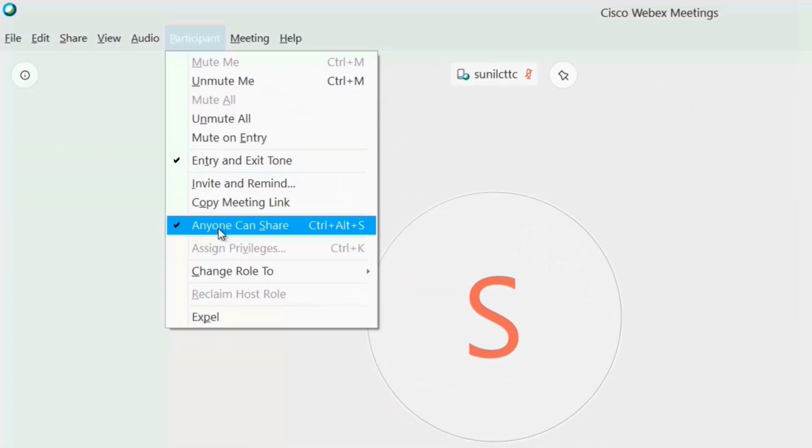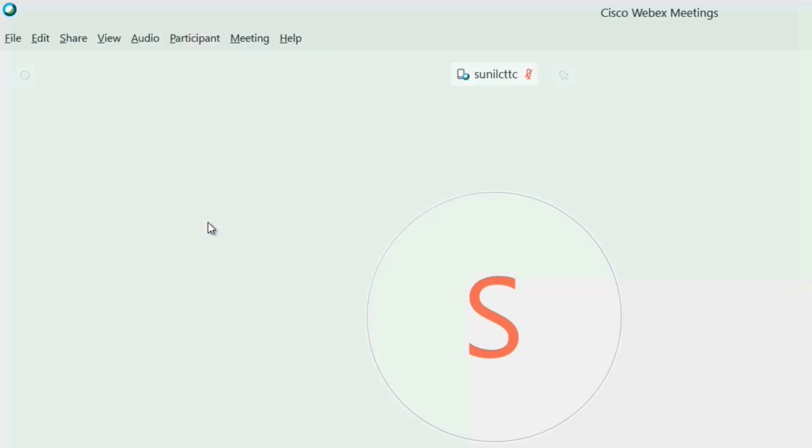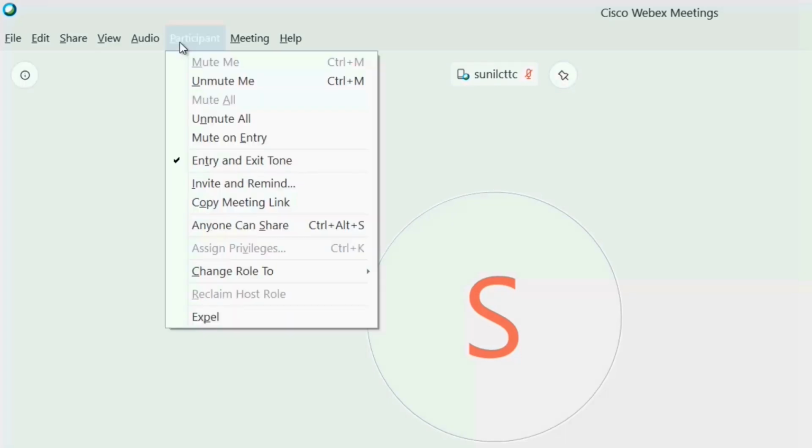If you want others to share files from their PC, you can tick this option, anyone can share. Then any participant can share their files. It's better not to tick this, because you will have control over who is able to share their files.